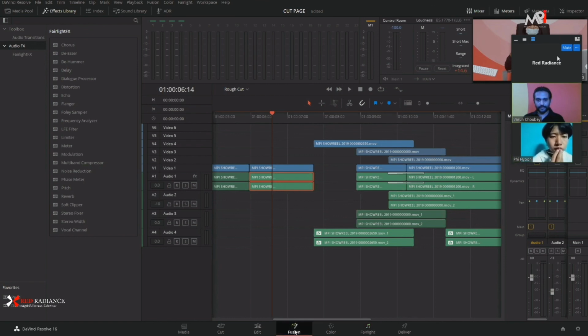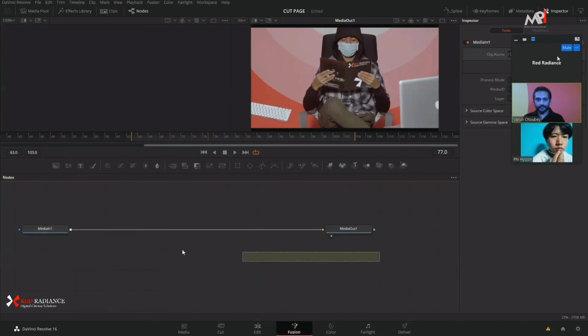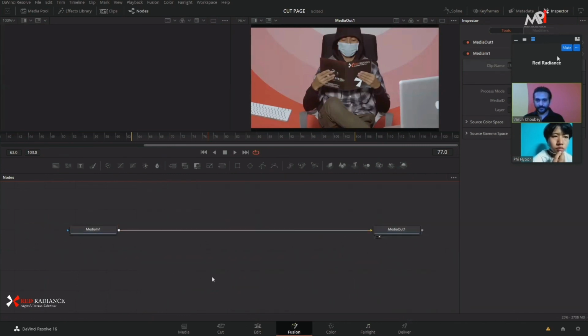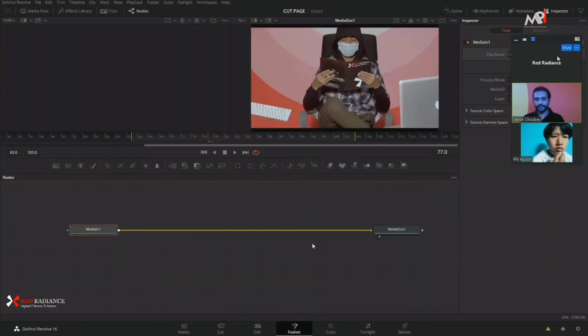Okay, in the next session we will have a look at Fusion, and we can do our compositing, VFX, and some of the motion graphics here. We'll see how it works. Now, the good thing about Resolve is, I was on this clip here. If you go to any of the pages, it is in sync. I can start working on this. So next session, we will see how to add effects, VFX, how to composite and do some motion graphics with Fusion.